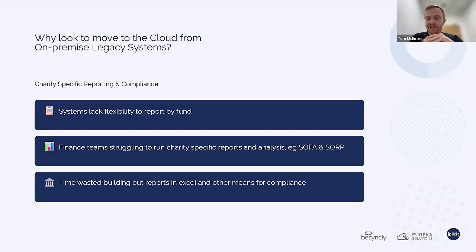Yeah, absolutely. And just before Dane gets into showing a little bit about how iplicit can help within reporting, I think some of the key things as well, Dane, that I've heard from charities is that second point there in terms of struggling to get charity-specific reports out. Your statement of financial activity is one that comes up all the time, and getting it into the right format, and just being SORP compliant as well is really important. So what we are finding is a lot of finance teams and finance professionals are having to adapt by other means to meet these criteria, when really if you can find software that can do that for you, it removes that headache that's there all the time with reporting.